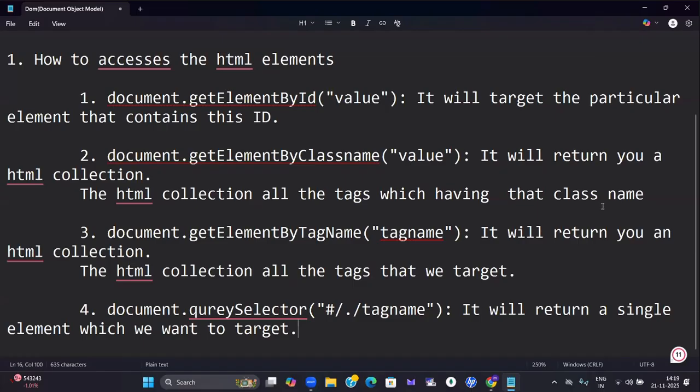That's it. It means even if you have a group of elements in sequence, it will return only a single element.